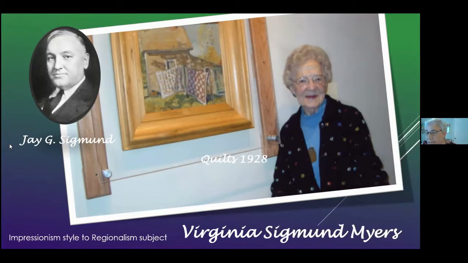And the story behind it is that in 1928, J. Sigmund was taking a walk with his friend Grant Wood, and Grant was just trying to figure out what kind of a style he should get. He wasn't happy. He kept trying to copy the Impressionists, and he'd gone to France and everything, and he just didn't feel comfortable with their style. But at that point in time, people thought, if you're going to be an artist, you have to be an Impressionist painter. When J. Sigmund told him, no, you don't.